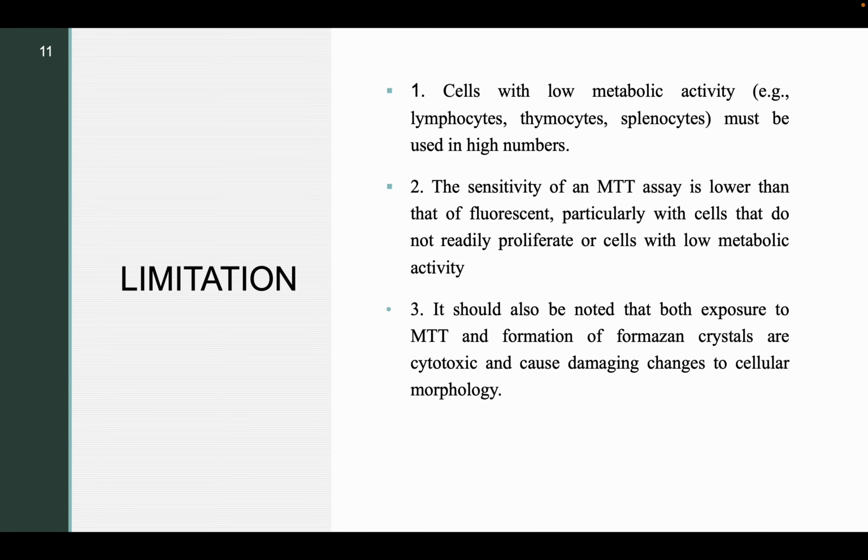For the limitations of this technique, cells with low metabolic activity, for example lymphocytes and splenocytes, might need to be used in high numbers, and the sensitivity of an MTT assay is lower than that of fluorescence. You should also know that MTT and formazan crystals are cytotoxic, and they will cause damaging changes to cellular morphology.